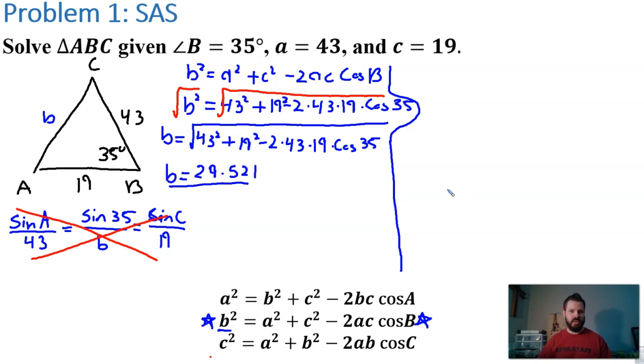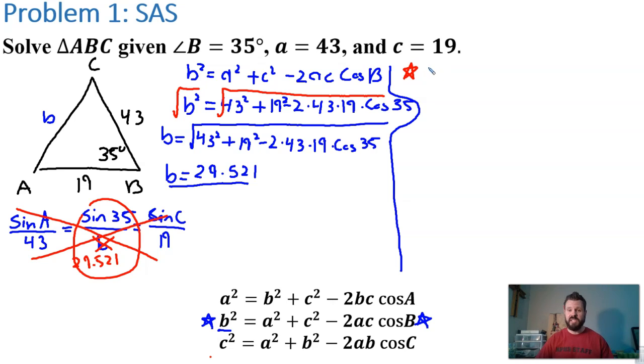Okay, next up we'll show you how to use the law of cosines to solve for an angle. Now, there's one detail here. Since I now have little b, it would be tempting to say, hey, I could use law of sines because I have this fraction filled in. Here's the one trick here. In most cases you could. For certain triangles it will work, and for other triangles it will work as long as you get lucky and pick the right angle to solve for. So this is actually a triangle I picked where if I solve for the A, law of sines wouldn't work, but the C it would work for.